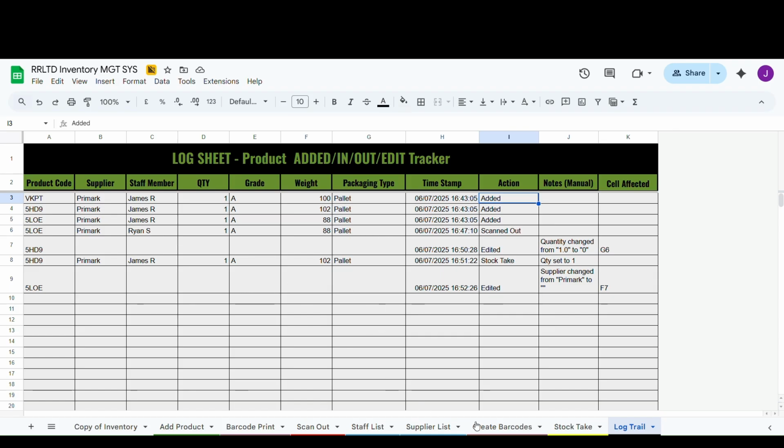So this is pretty much how the software works. I know you did say that you would prefer to use another format of barcoding. I just have not gotten the dimensions of those barcodes yet, and the model of which barcode scanner it is. So I think I will be able to do that. I just think for now I should at least show you how everything looks, because I'm pretty much done.